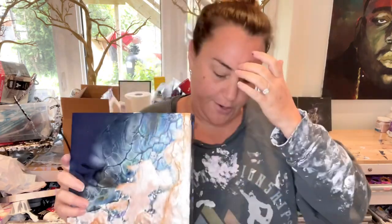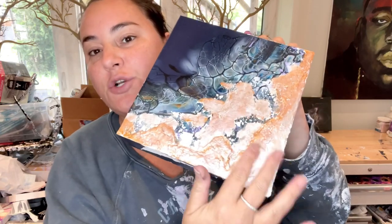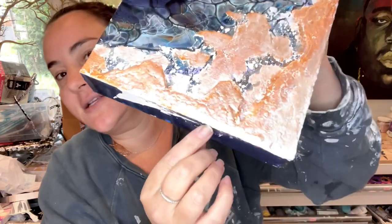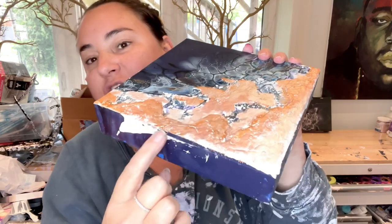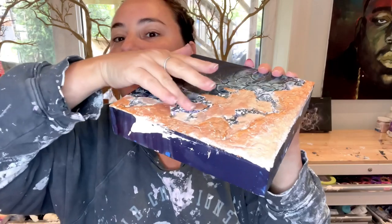Obviously, because it's textured, my final product isn't going to be flat resin since there are things poking up — but that's kind of what I liked. So again, picture the pretty bloom stuff poking through underneath. You can see the difference here: this one is thin, and this one I clapped on way too thick — you can see the cracks, which I filled in with paint. It just depends on what you want. I thought it'd be cool to make like a river where you pour resin in between. So those are the few tips I learned. You could probably do this with plaster or whatever, but how cool is it covering your pieces with marble?